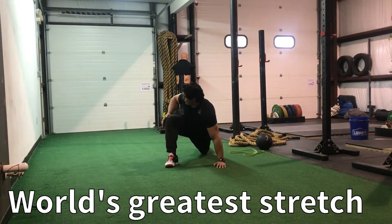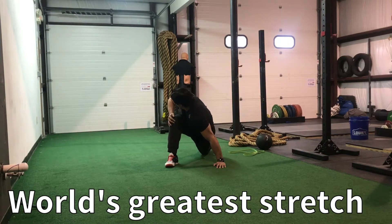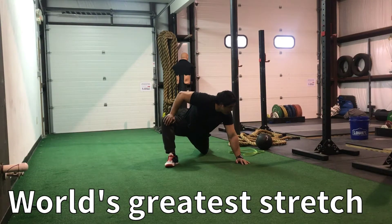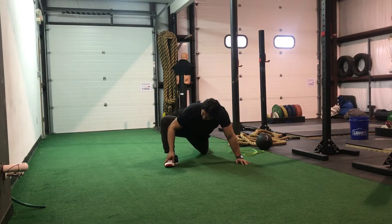The next position: take your knee and pull it into the chest, rotating your torso towards that knee. Try and drop that hip if you want to get a little bit more of a stretch in the hip flexor. The last position of the world's greatest stretch, go ahead and push your knee out. Try to keep that foot straight — imagine like you're doing a squat and opening the hip up and turning your body away from that leg.